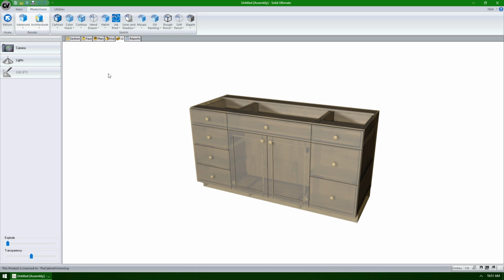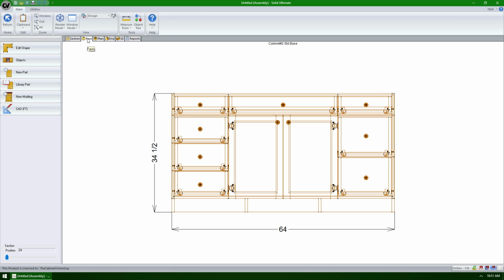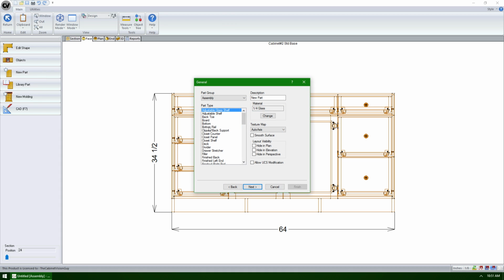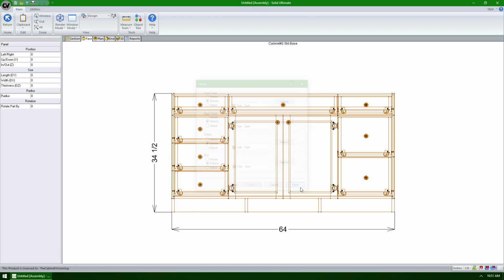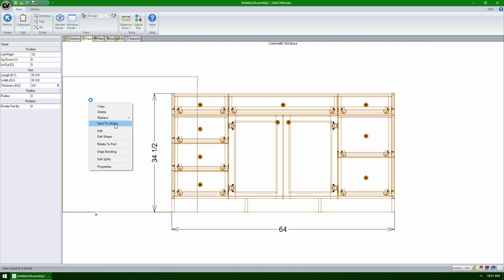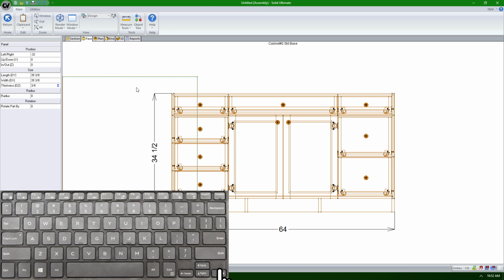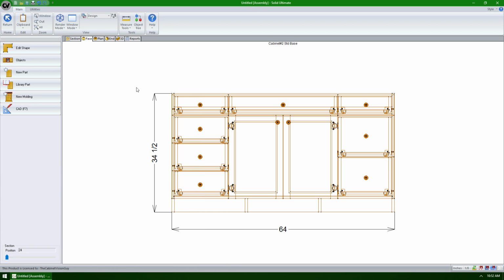The next feature I want to go over gives us a little bit more keyboard control while editing a cabinet. Now, what do I mean by this? Well, let's go to an orthographic viewport, and let's go ahead and add a new part. Let's just put in a simple panel. Now let's say I don't really need this part anymore, or later on in engineering it's decided that it can be removed for cost cutting. In previous versions, we needed to right click on it and select the delete command. But starting with Cabinet Vision Solid version 10, we can actually just click on the part and using our keyboard press the delete key to remove that part from our assembly.